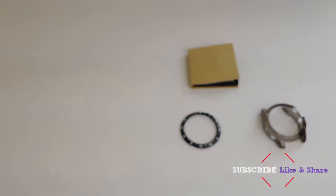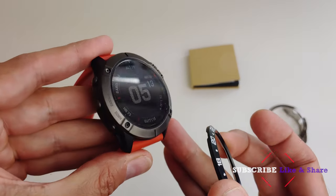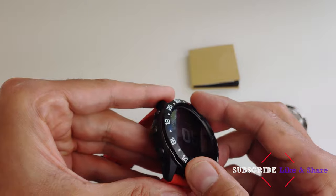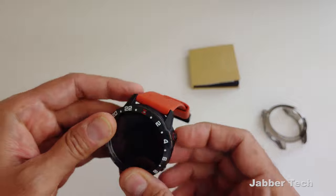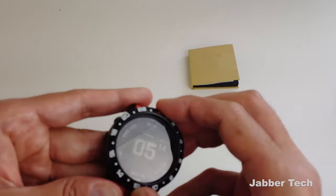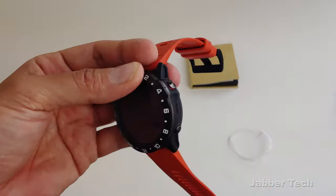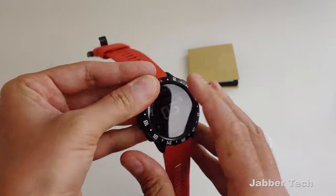So let's go ahead and install this. First, just make sure you don't have any dust on your bezel — just clean it off. I wiped it off with my shirt. And then I like to do a little test run to see where I'm going to place this. It looks like it's going to be placed just like that — so that's my little test run, seems to go well. Once you line it up perfectly, just press down on it to make sure you get a nice secure fit.